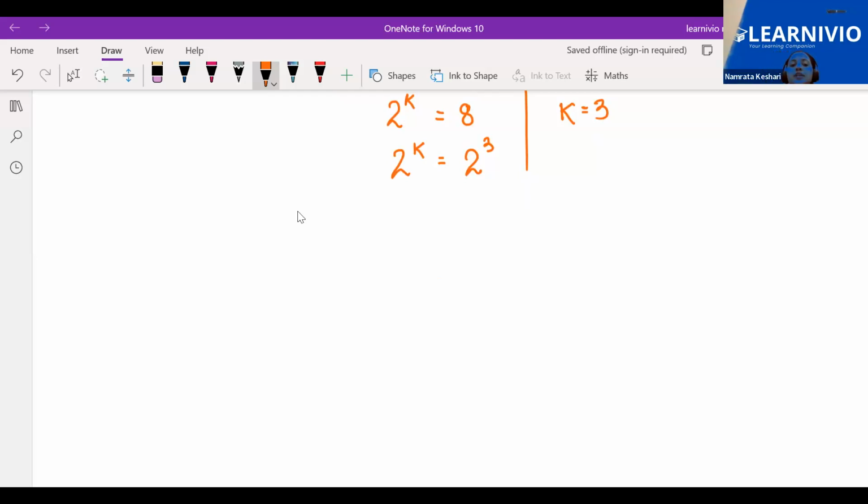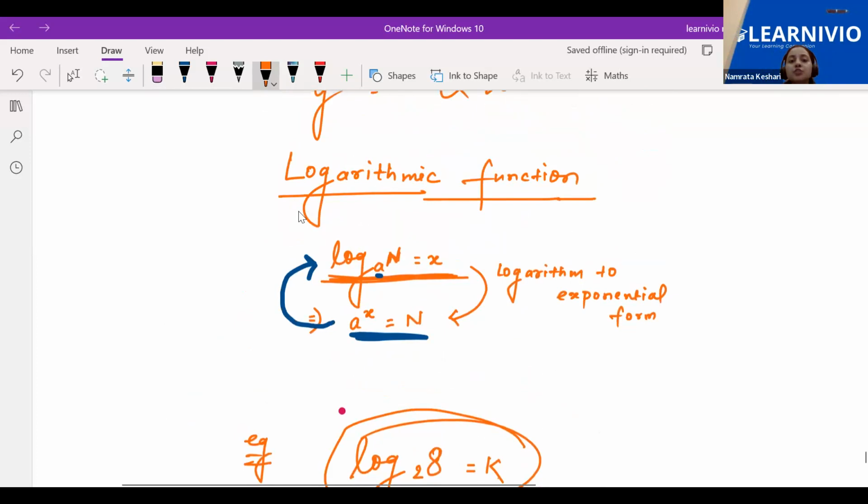Now suppose we are having log n base 2, and again we are having log n base 4. Now we are trying to understand whether we can take any number as a base in this logarithm, which we are calling a function. We will be calling this logarithm a function where input is n and output is x.